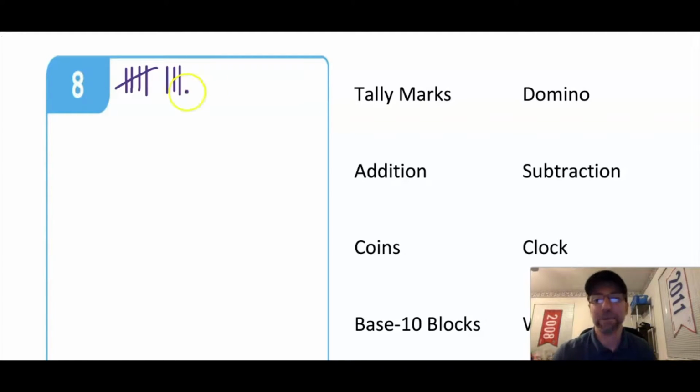Let's see another way. Another way that I can show 8 is using a domino. Let's go ahead and draw a domino that will show 8. I like to draw just a simple domino. Make a rectangle. And I cut it in half. And then I use some dots.